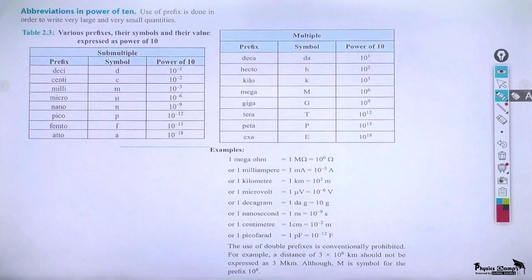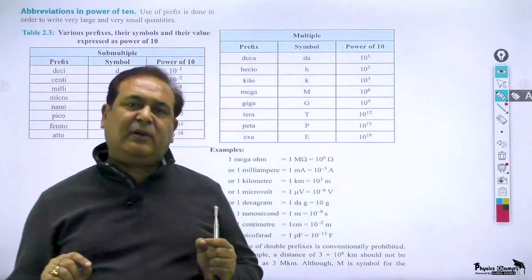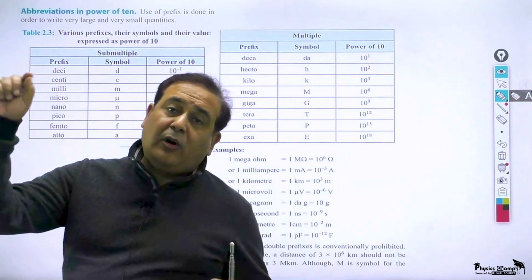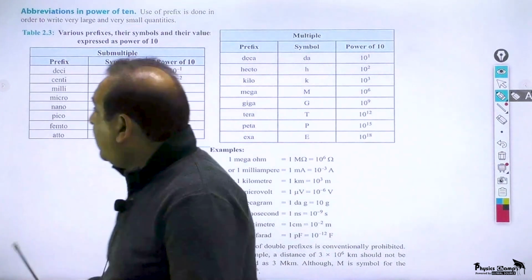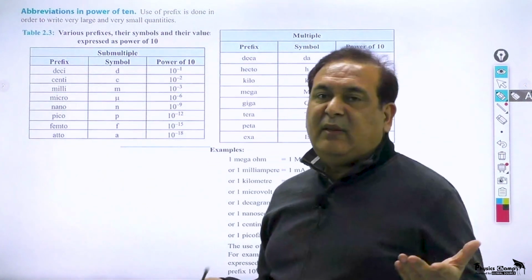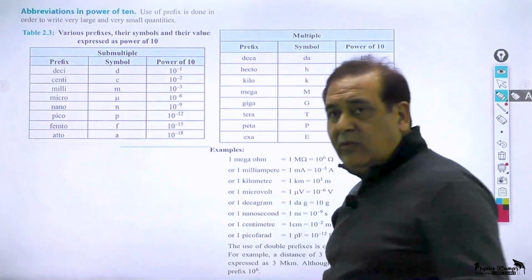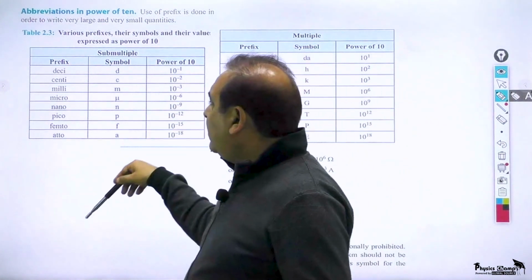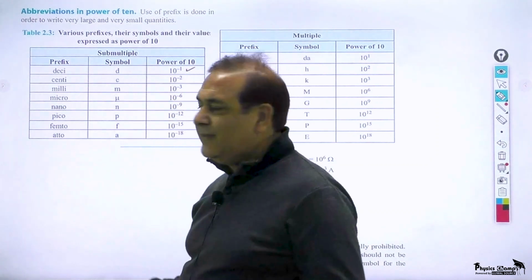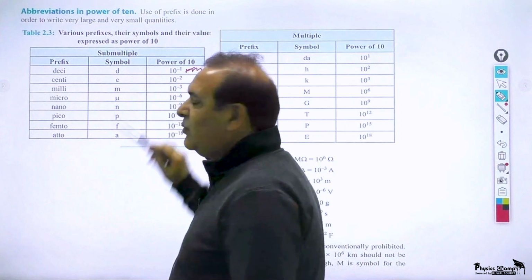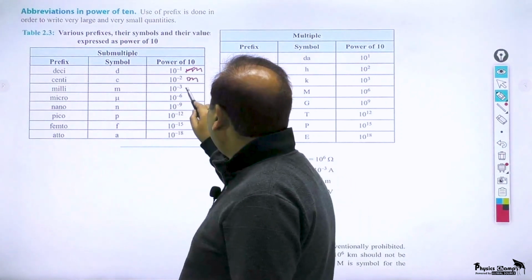And if you can recall, in the beginning, I have introduced how to use the abbreviations for very small or very big units. For example, if I'm talking of meter, say 1 meter is a standard unit in SI of length. But in a situation, I may have a smaller unit like decimeter. So 1 decimeter is 10 to the power minus 1 meter. 1 centimeter is 10 to the power minus 2 meter. 1 millimeter is 10 to the power minus 3 meter.